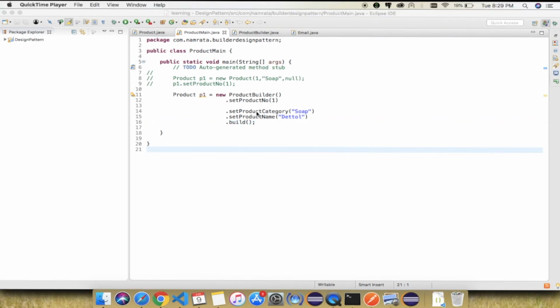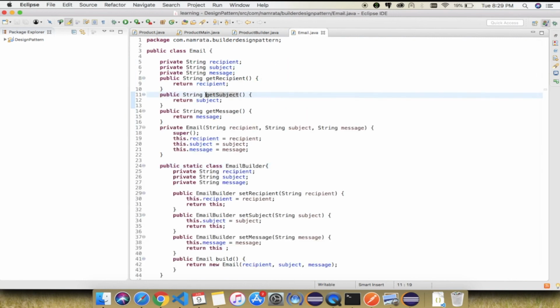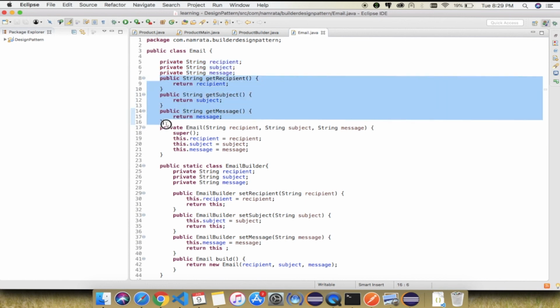Apart from the product builder class, let's see one more kind of builder pattern. So this is my email class, and I want to have a builder pattern for this email class. In this email class, I have three members and a few getters.